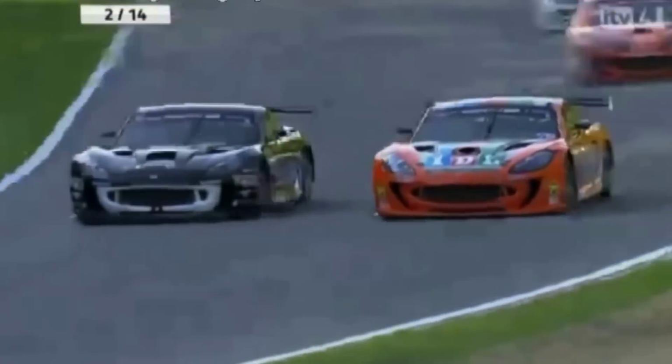He's challenging for lead position. It really is on top. Look at this. Round the outside, side by side. Oh, that's going to be a nasty hit. It's a big one. He tried to go on the outside. Didn't make it stick. Nathan was just in his right, just squeezing him. And that was a big shot.